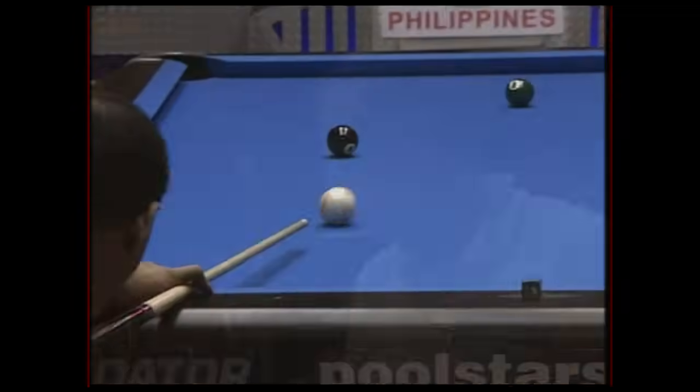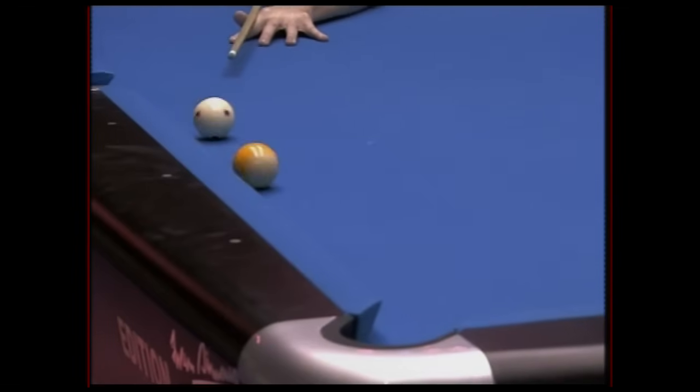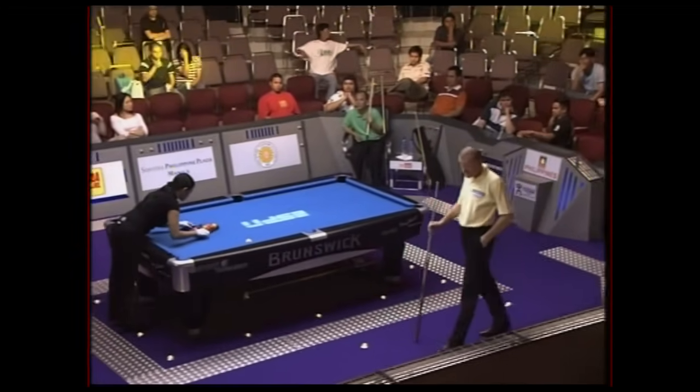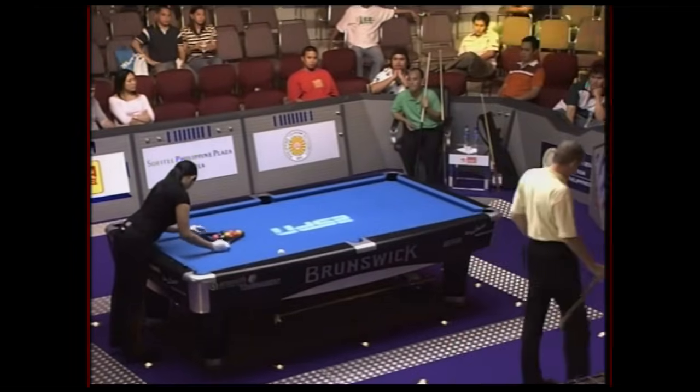Can only blame himself for that rack. I tell you, I've never seen Dennis miss a shot like the one he missed on that 6 ball. Like you said, he just lost concentration. He took it for granted. Yeah. A lot of the times the top players will miss more easy shots than they do tough ones because they concentrate on those tough ones.